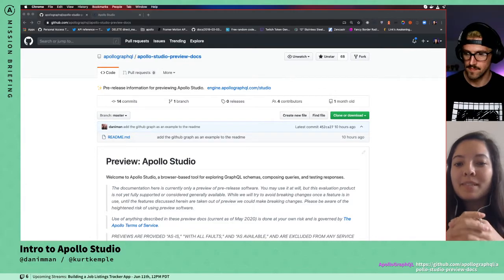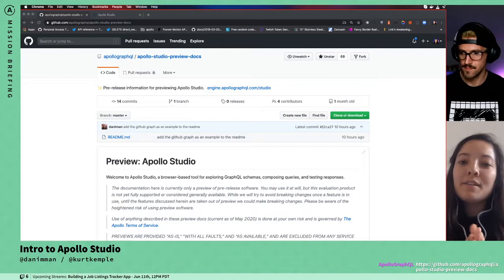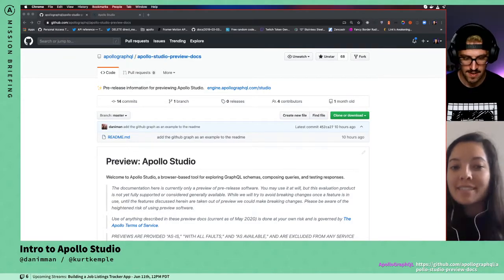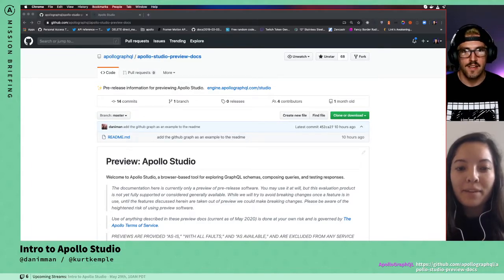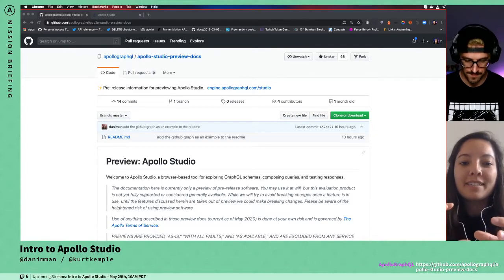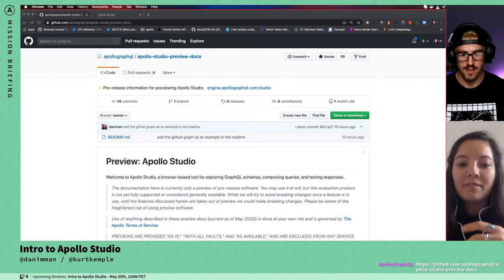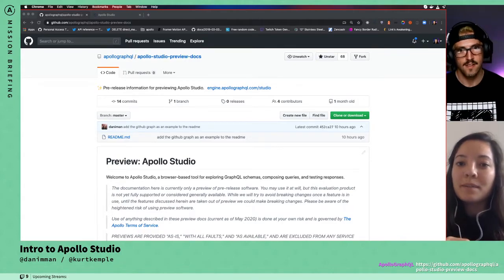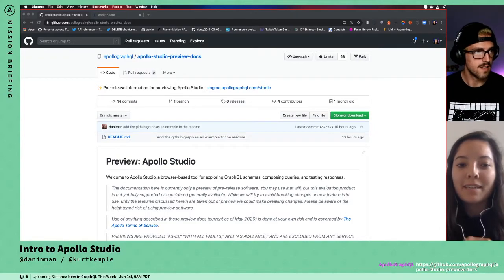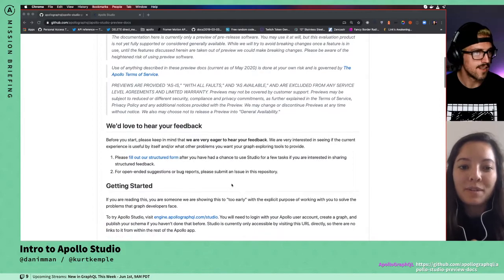And Studio is going to be an entirely new surface area that allows people to connect to their graphs from within the app. As you'll see when we visit it, it does have a lot of overlap right now with the features of GraphQL Playground, but it's going to be embedded in our cloud product. The long-term vision is to make it really easy for you to collaborate with your team on queries, manage queries, and onboard your team members by providing them with access to Studio and letting it tell its own story.